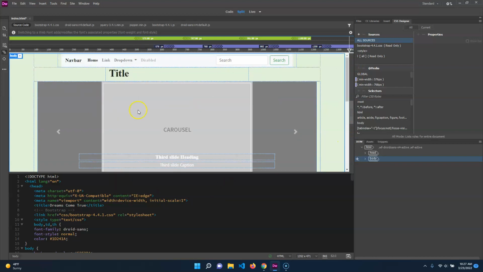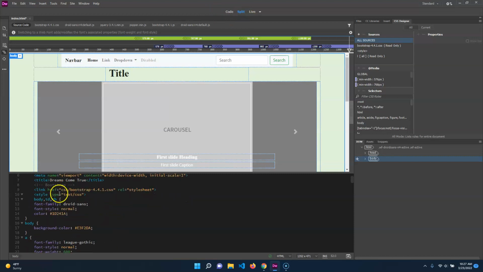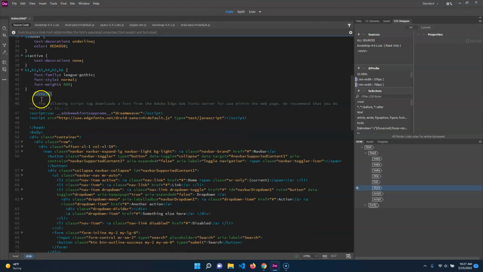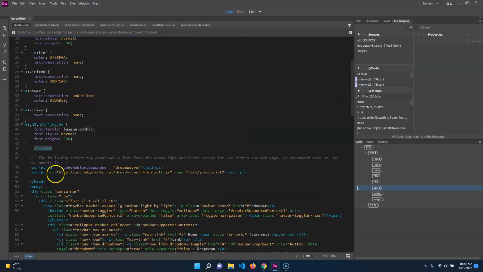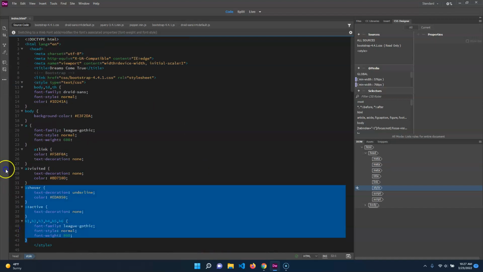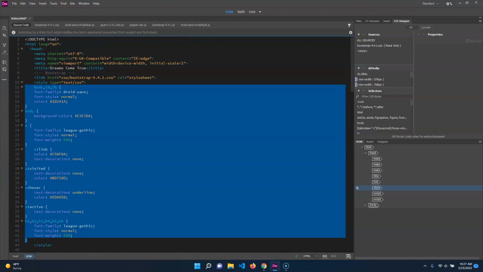What it did is it applied all those, but what it actually did was this. If I scroll down, this is the top of my document. If I scroll down, you'll see it created, let me click on just code so you can see a little bit better, a style section here. So it's got the opening style tag and the closing style tag. And then it has all of the CSS rules that it made.